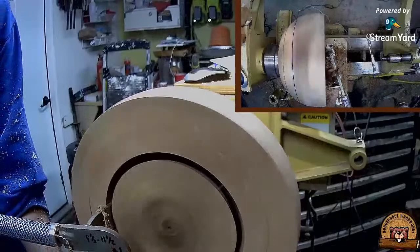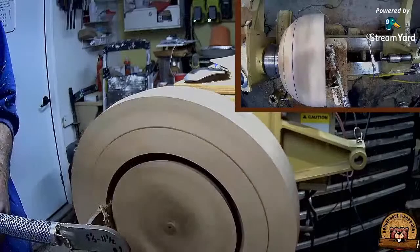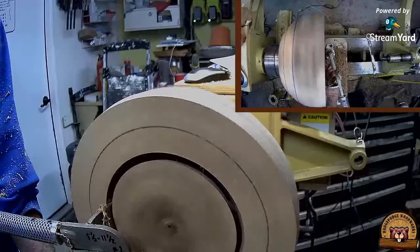Basically, when this tool handle gets nearly parallel with the face, then that obviously means you almost completed that circle. Be careful that the bowl doesn't come flying out.